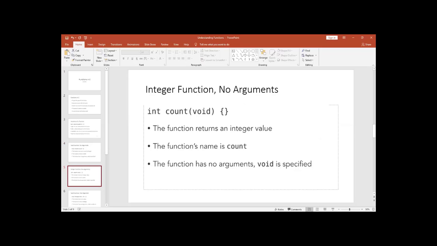Considering this other example, this is an integer count void function. So it's an integer function with no arguments.